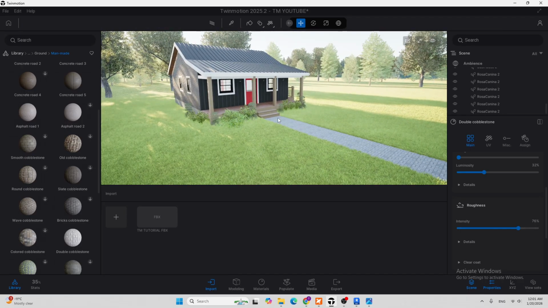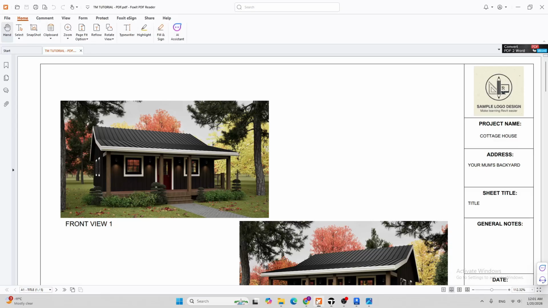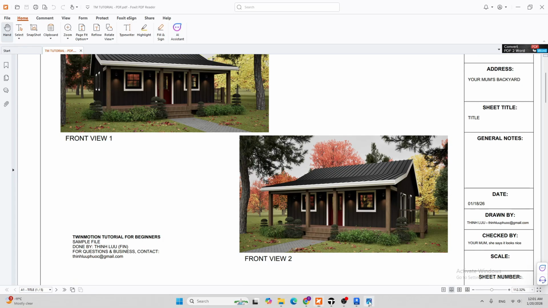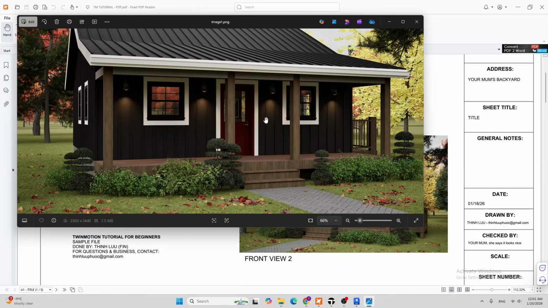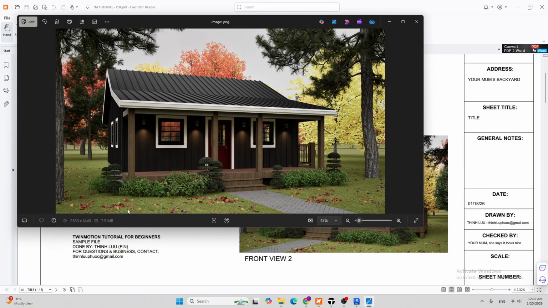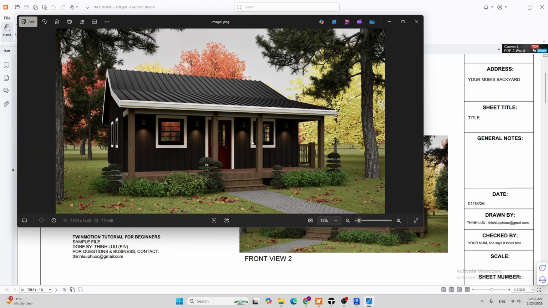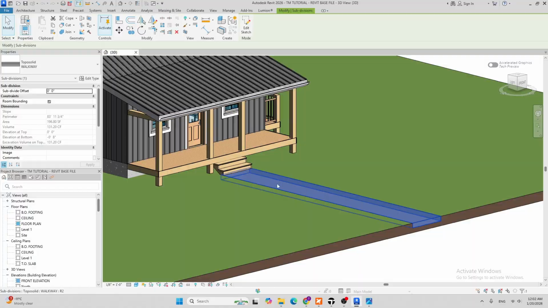In the sample file, like the sample PDF, there's an autumn scene. You can see it right here, right? In this image you can see a lot of leaves, because in autumn all the leaves fall down, right? So you can do that using the paint tool.